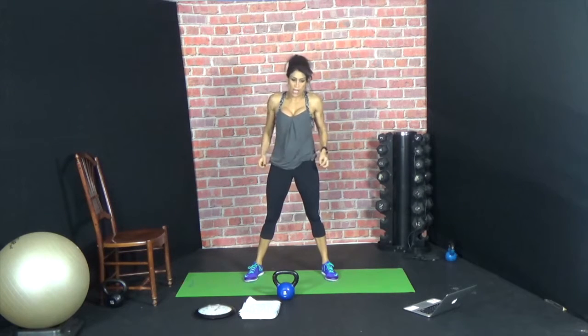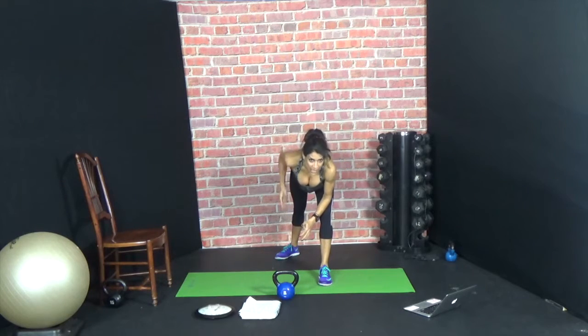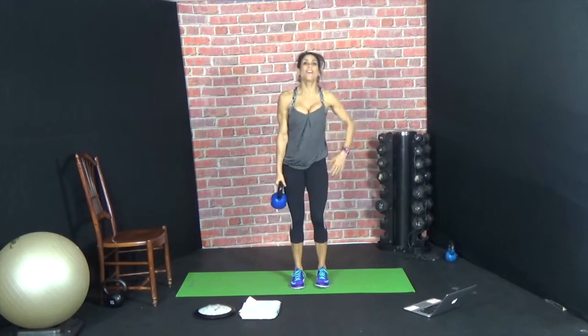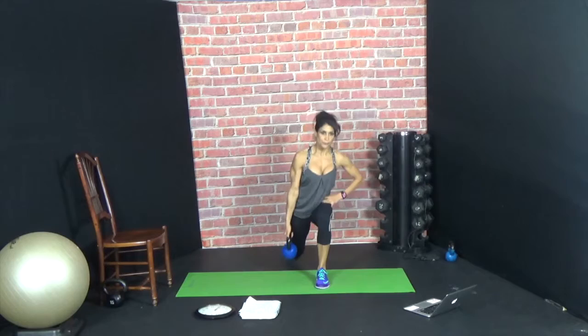Next exercise. Right leg is forward. Left hand holds the kettlebell. 5 reverse lunges to 5 rows. And we do 5 rounds of that, 5 by 5. Here we go. Ready? Right leg is forward. Back and up. Back and up.